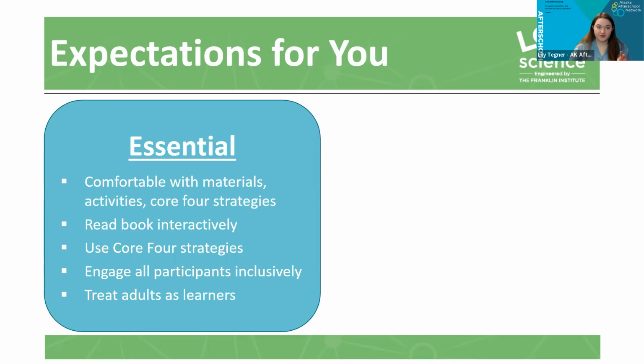Use the core 4 strategies, but as we went over today, use them in a way that works best for you. If you're noticing things that work better for your program, go with that. You guys are the experts in your own field, so use core 4, but use them how you think works best, and it's okay to adapt them to your own facilitation styles or add to them. That's great too. Engage all participants inclusively and treat adults as learners.